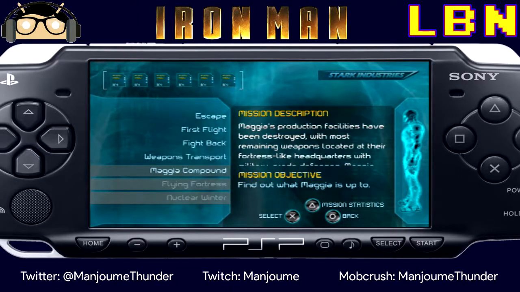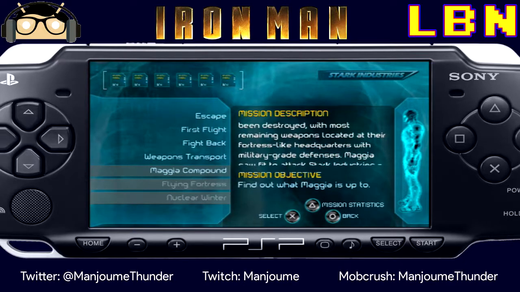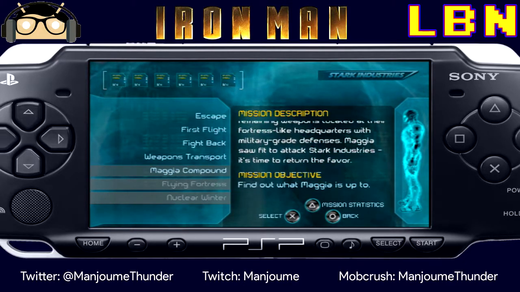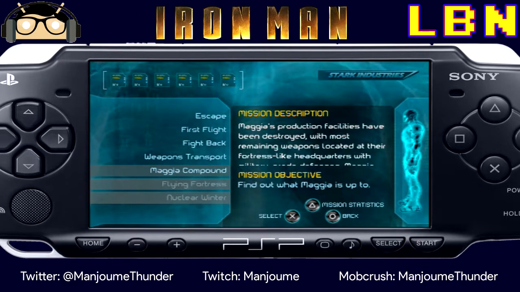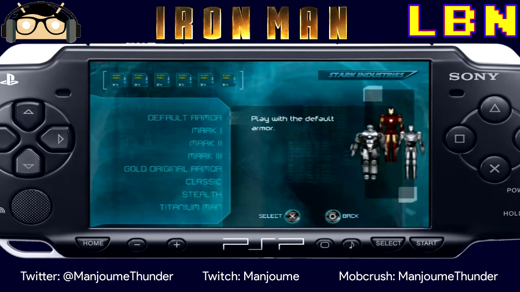Mission 5 Magia Compound. Magia's production facilities have been destroyed, with most remaining weapons located at their fortress-like headquarters with military-grade defenses. Magia saw fit to attack Stark Industries. It's time to return the favor. Mission objective: find out what Magia is up to.